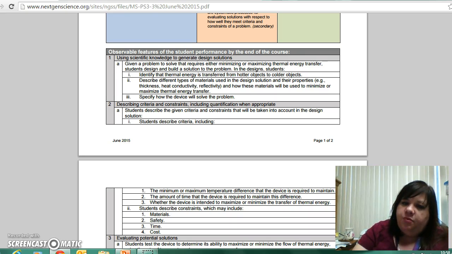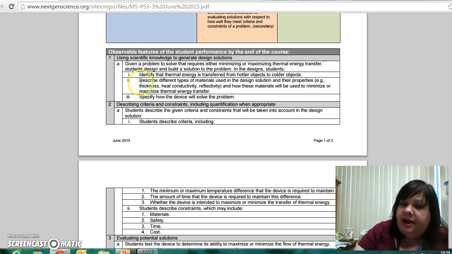So when we say what is it that students are supposed to be getting out of this, we have to look at what's called the evidence statements. And these statements drill down. When teachers say what's going to be on the assessment, you have to say it's on the evidence statements. That's what's going to be on the assessment. This is what students need to be able to do to say that they're proficient.